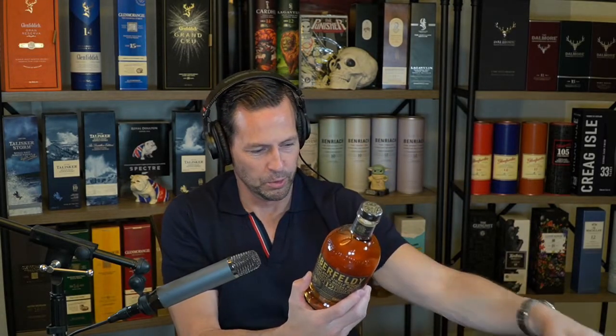That's right. All right, so guaranteed 12 years. I like the black and gold, the label, the container, well done. Normally it does come in a black canister, a black tube, but with this special edition, they did the gold box. And man, it's going to be an interesting Scotch.